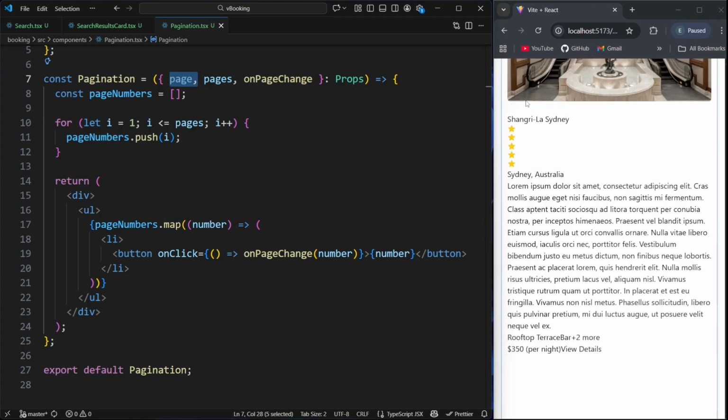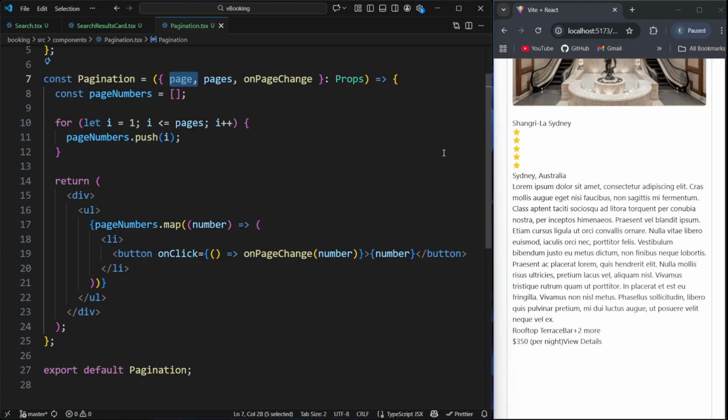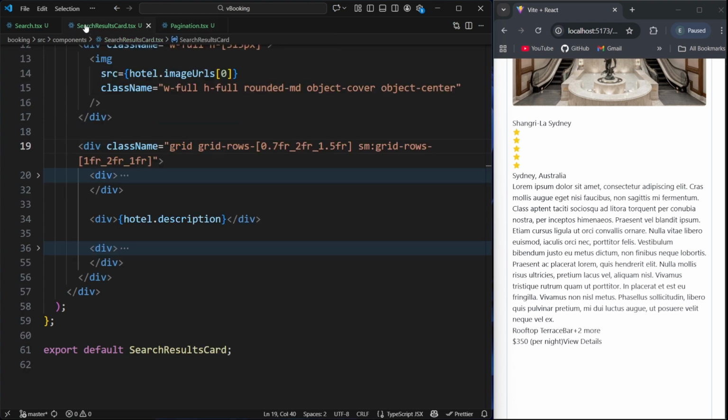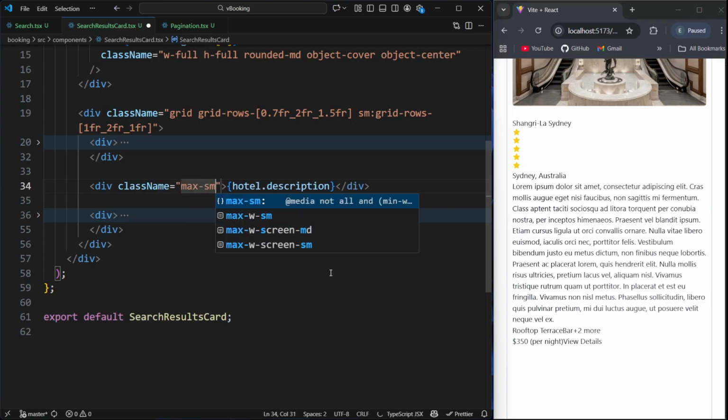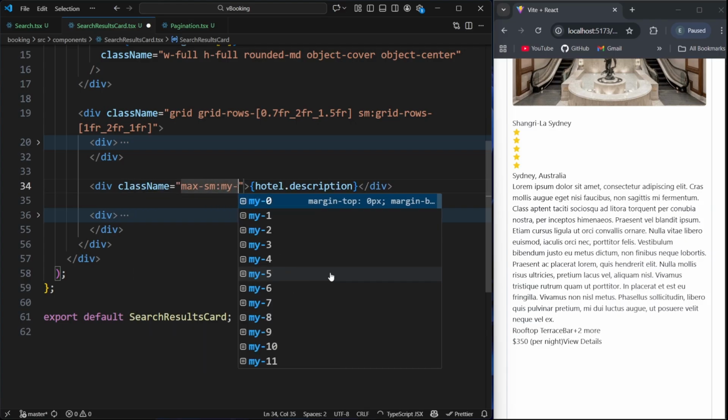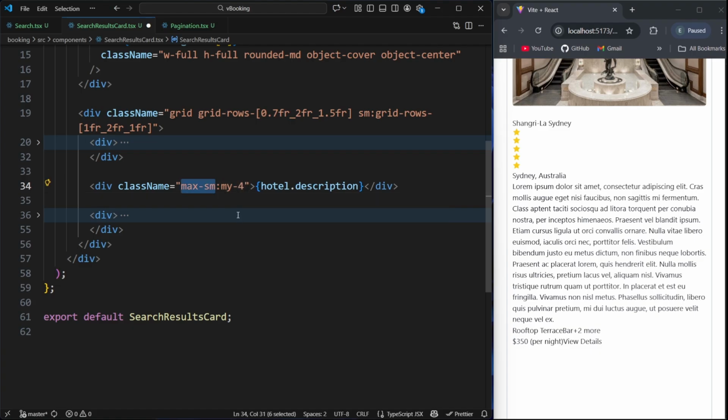So first, let's start by styling our information. Back in the search results card, let's style our description. Class name max-sm:my-4. Max-sm will apply this property to breakpoints before smaller screens.